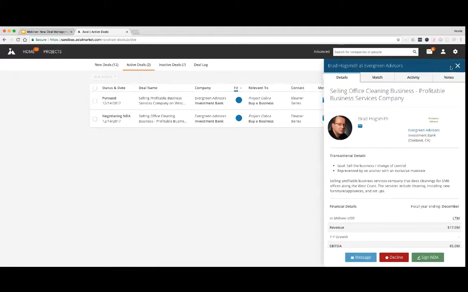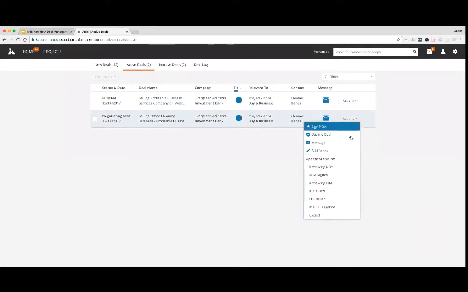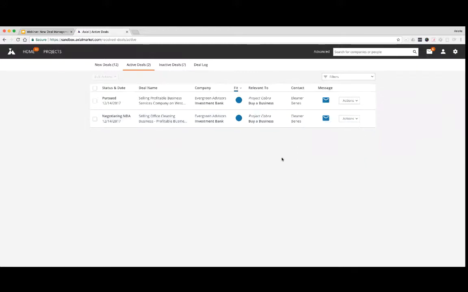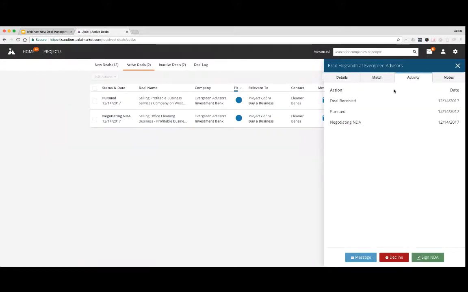I think one of the big updates here that a lot of firms can definitely relate to is the Actions tab. So here you can see some of the new statuses that we've added. So these are all internal statuses. If you're negotiating an NDA, if you're reviewing a SIM, if you've issued an LOI, you can indicate that here. And then once you click into one of these, you can see the different activity. So other members of your team are also up to date.